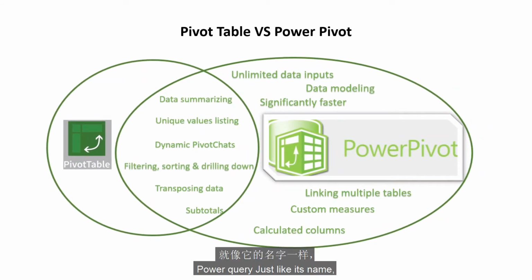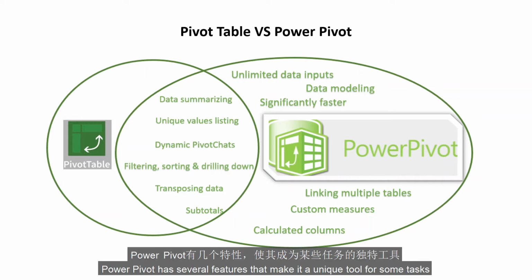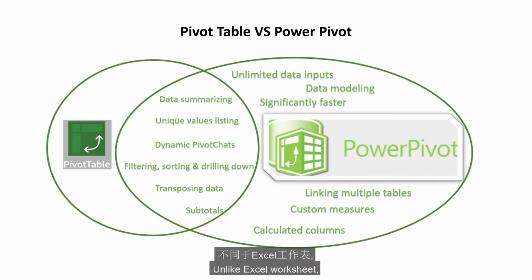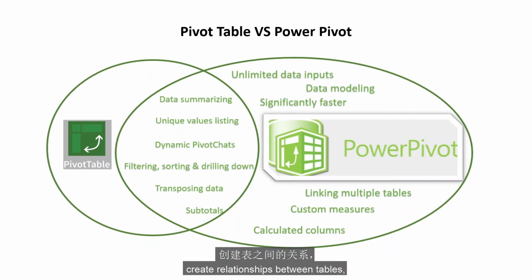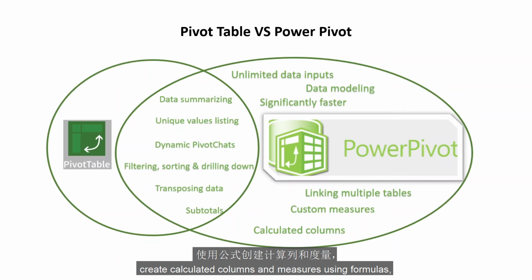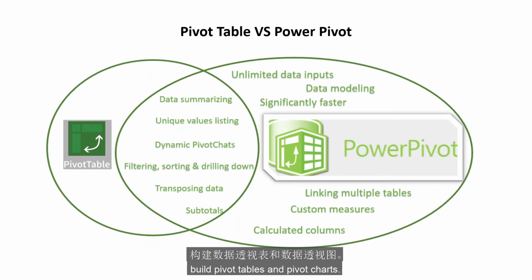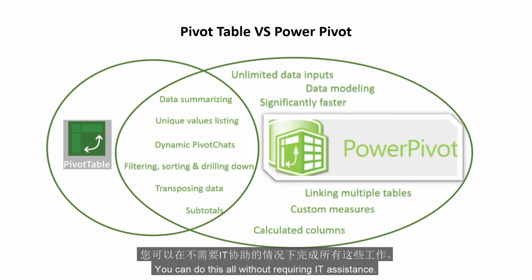Power Pivot, just like its name, is much more powerful than a Pivot Table. Power Pivot has several features that make it a unique tool for some tasks. Unlike an Excel worksheet, in Power Pivot you can import millions of rows of data from multiple data sources, create relationships between tables, create calculated columns and measures using formulas, and build pivot tables and pivot charts. You can do all this without requiring IT assistance.